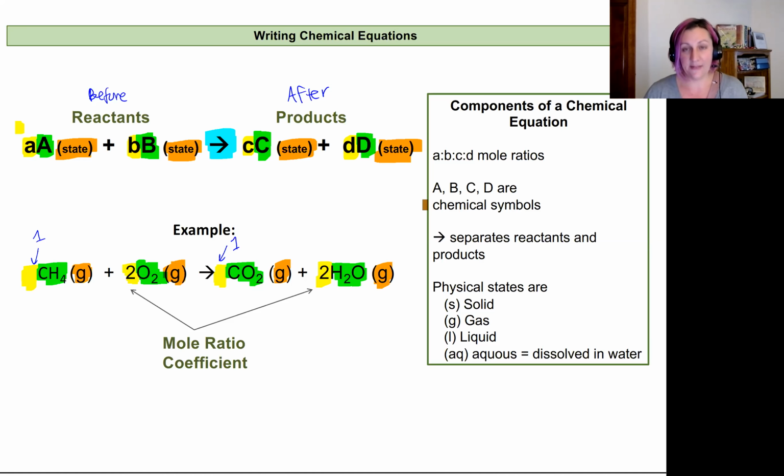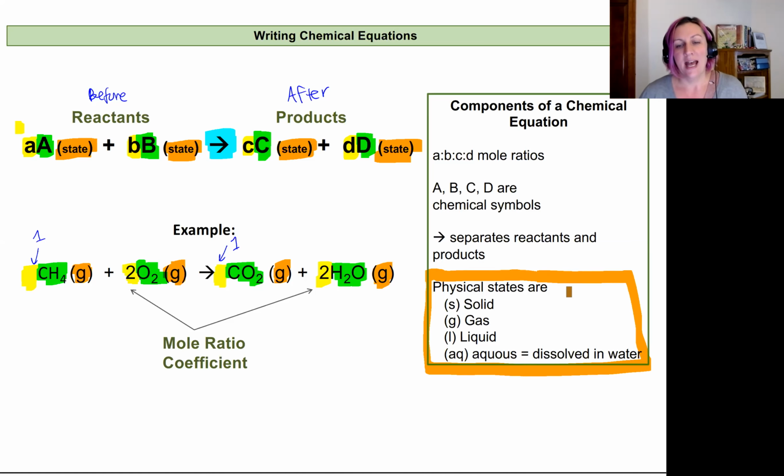So our different physical states that we can use in our chemical equations are listed right here. There's S for solid, G for gas, L for liquid, and AQ, which is aqueous, which is not necessarily a physical state like we think of states of matter. Instead, it implies that whatever chemical we're talking about is dissolved in water as a solute, and that water is its solvent. So it's a way of saying we've got tons of water around this chemical when this reaction is taking place without writing water as part of the reaction.